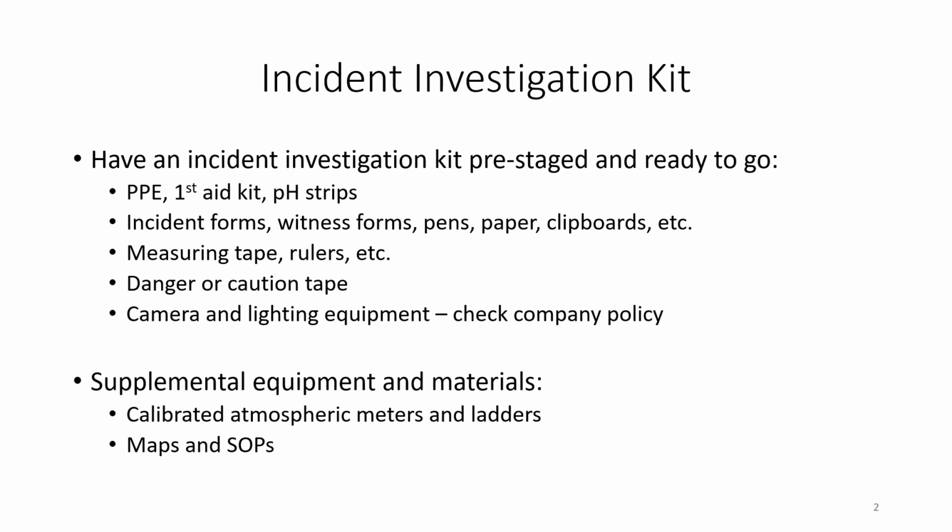And if you can bring a camera and lighting equipment, and many times we have cell phones and all that good stuff. But like all things, you want to check your company policy out there. There's a lot of companies where you cannot film anything for any reason. I like to think we're smart enough that we can say, but this is to benefit the company, to benefit the person. We want to get the person back up. We want to investigate this incident. We want to make sure it doesn't happen again. But like all things, check the company policy first. Make sure that you don't think you're doing a good thing, and then you find out later on it was not a good thing.